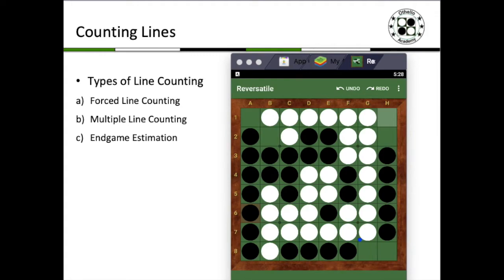Finally, I would like to talk about endgame estimation as part of line counting. Assuming if you find the situation too complicated to count out the specific line, and due to the various options that your opponent may have, it's a good thing to have a bit of an endgame estimation in mind. What do I mean by endgame estimation? It basically means that you understand the dimensions of the board and you try to estimate the result by knowing at least which lines or which areas of the board you would cover to gain confidence in that particular sequence of moves that you intend to play out.